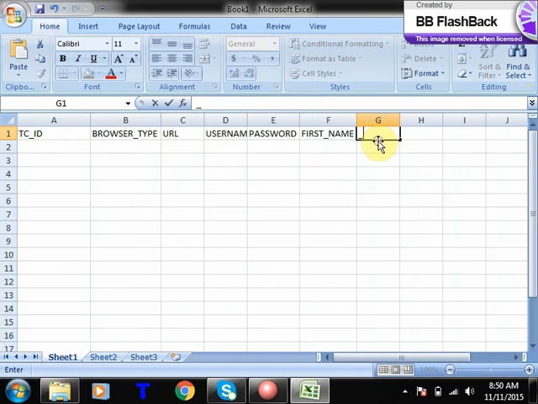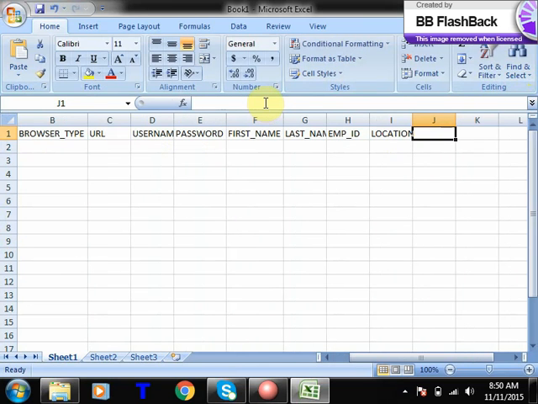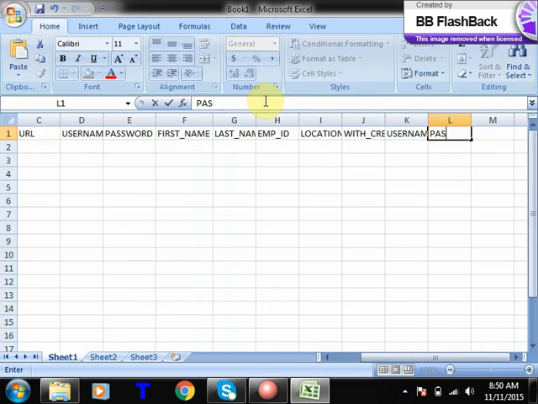Then last name, and EMP ID, and then location, then with credentials or without credentials, and then username and password.